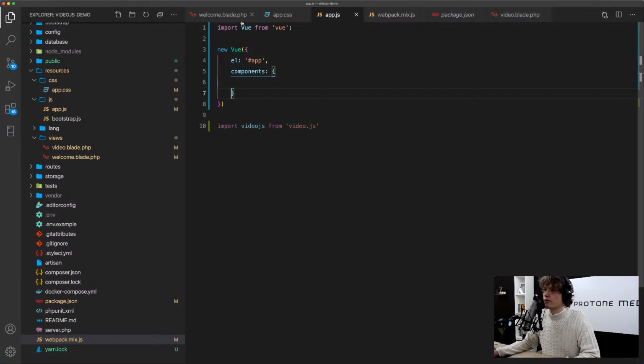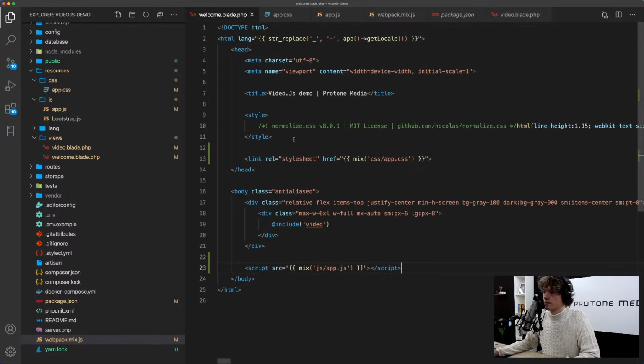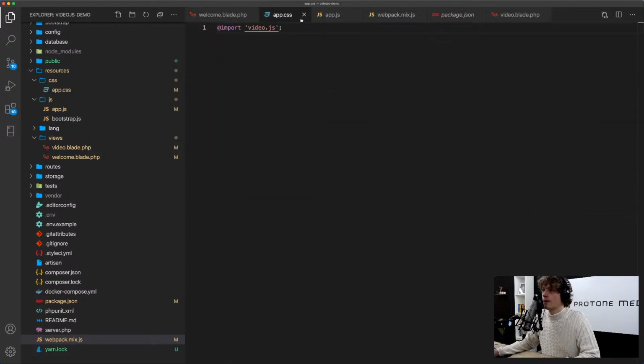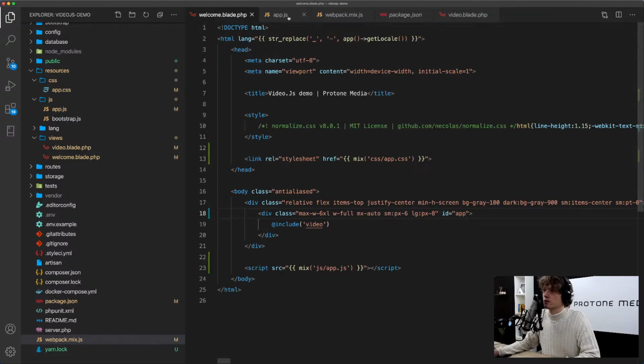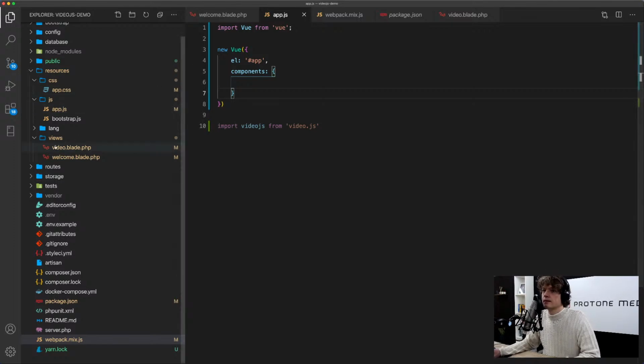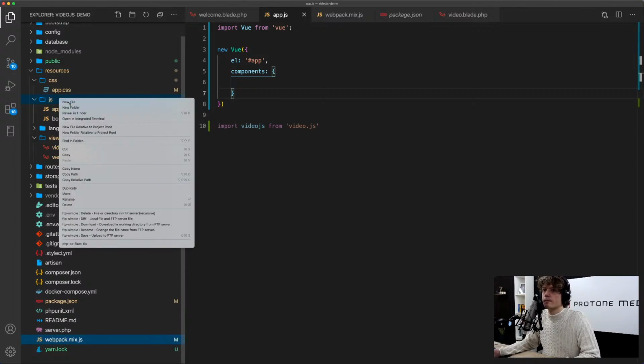So before I forget, let's add the app tag, maybe here. App. Yeah, we can close this CSS file.